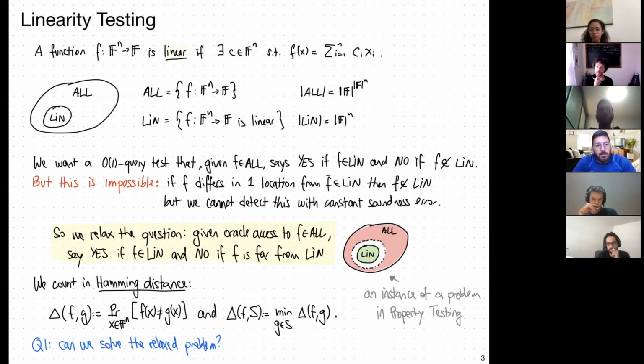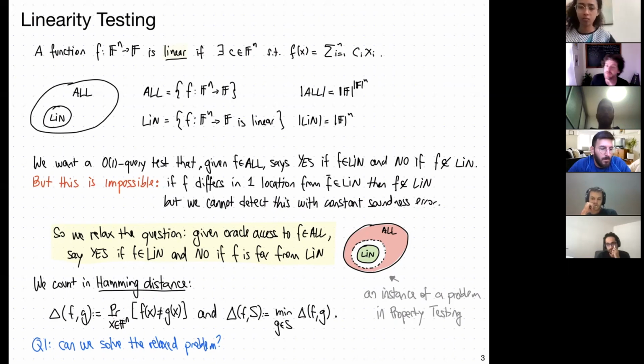Sorry, can the field be infinite? So we are dealing only with finite fields. Okay. But then I'm confused where it says this is impossible, because it is possible, right? To do it exactly while only looking at a constant number. Oh, you're right. Yeah, that's the point. If I'm only allowed to look at 3 values, then I can't know for sure, because there is always a value.